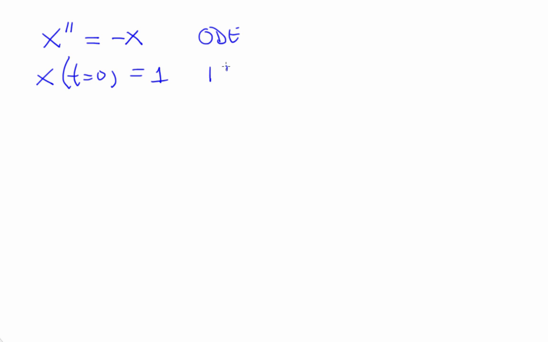This is an initial condition. Now, Sherlock Holmes again. What function is the negative of its own second derivative? Well, for example, sine or cosine. Which one does the initial condition tell you it is? Cosine, because cosine of 0 is equal to 1, whereas sine of 0 is equal to 0. So, we know that the solution to this differential equation is cosine of t.